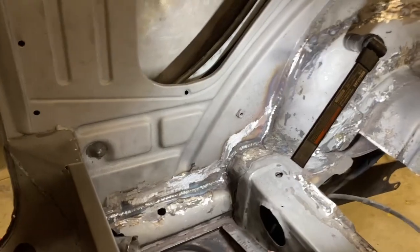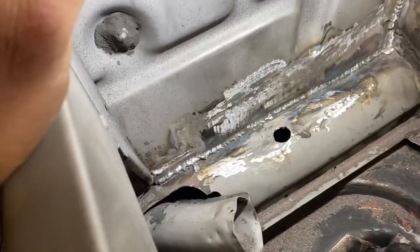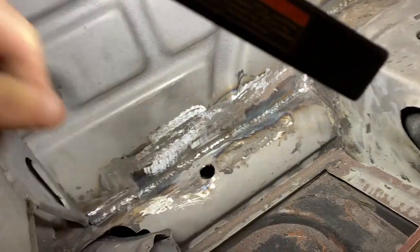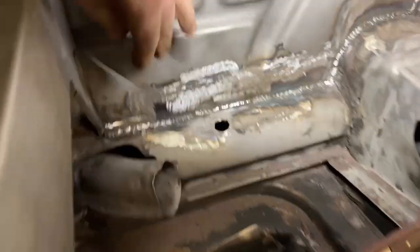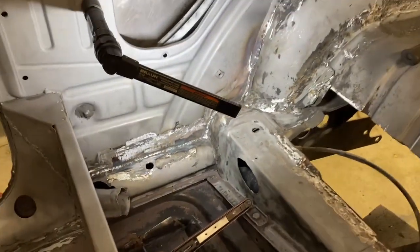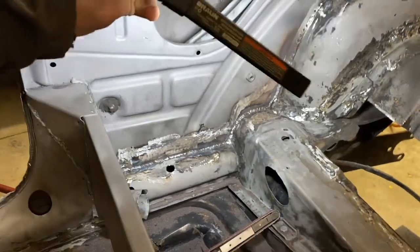All right, we are wrapping up tonight's work, and I'm happy with how this came out. We decided to leave the weld along the bottom. Most of that aesthetically I'm content with. But this part is really nice and smooth, and I like how this blended in right up here. A little hard to see, but from a distance, that cleaned up really nice.